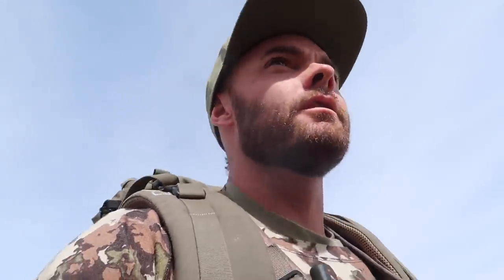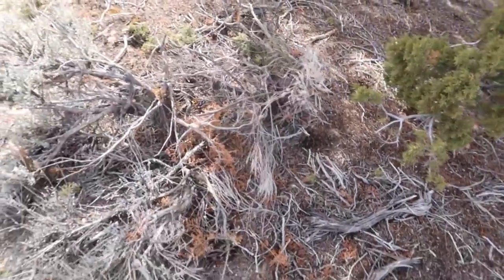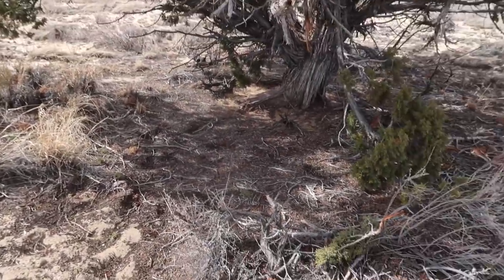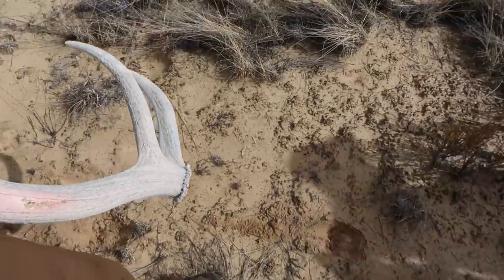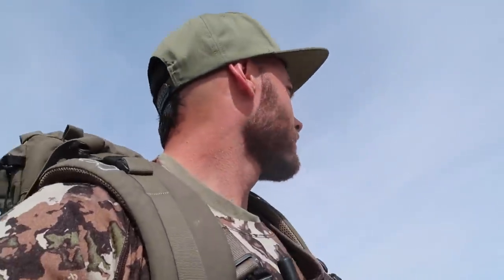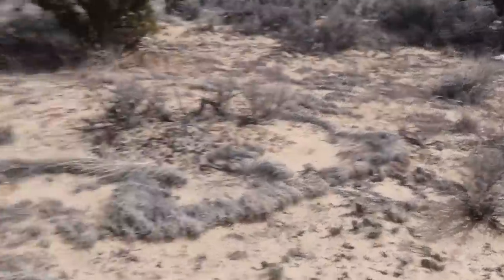We're hoping for hard white stuff from this last season — we don't want to find old chalky ones. We'll take them, but it'd be nice to know there's some fresh stuff in here. Rubs like this are common; they're not typically brand new, but you can see the elk have been in here during winter months, shredding up the juniper trees. And hey — look what we got here: fresh elk tracks. A big brown set in here somewhere. We're gonna go pick this up, then Walker and I are going to really zigzag this little section.